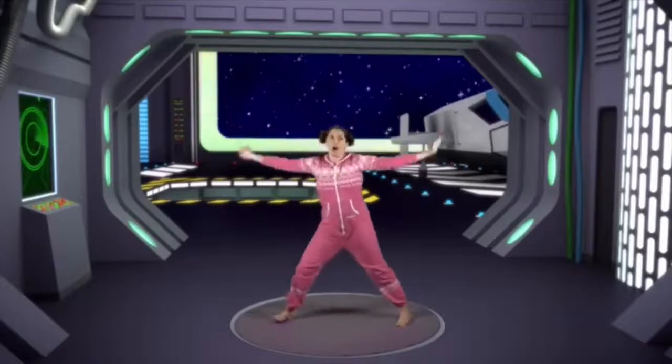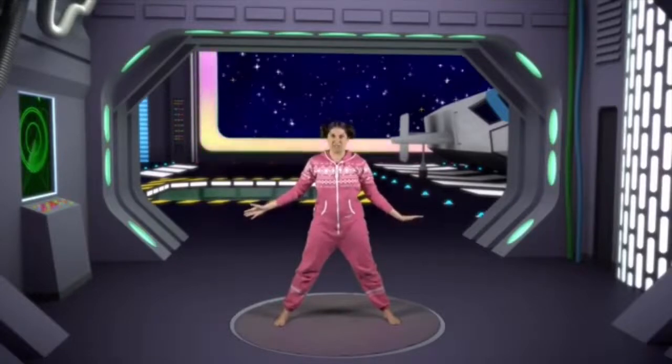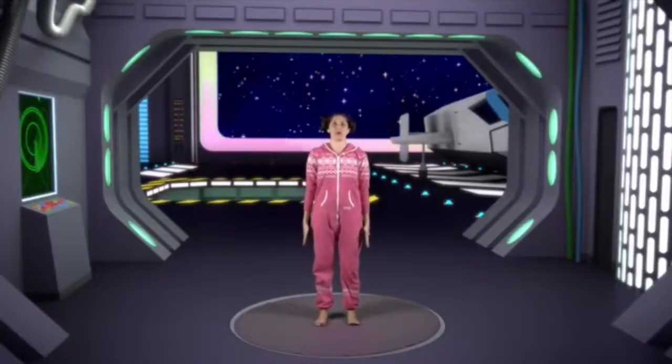Now, our Galactic Empire is ruled by the tyrannous and horrible Emperor Palpatine. Standing on one leg, can we make our fingers all craggy and our toe all craggy and pull a silly face? Well done, everyone. Now, Emperor Palpatine has a Sith apprentice. He's called Darth Vader. And he wears a big black mask.